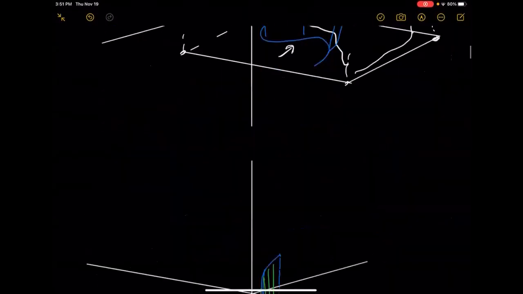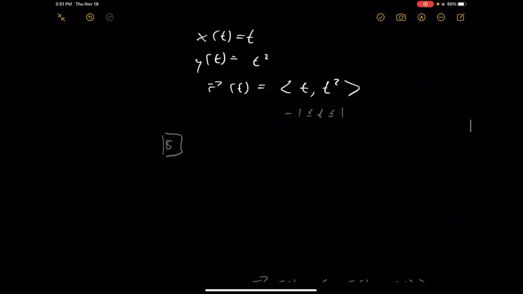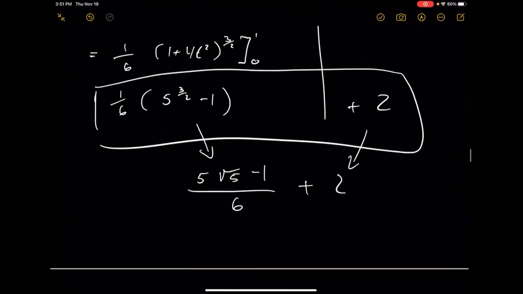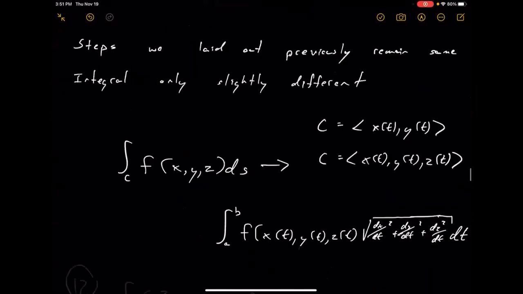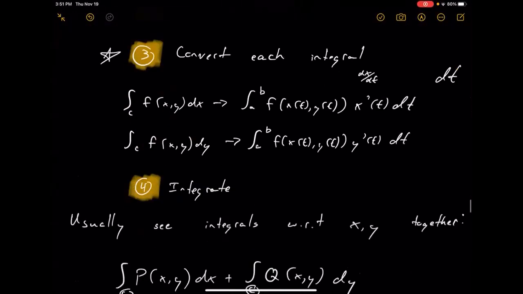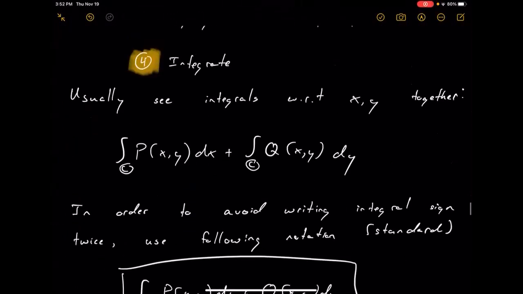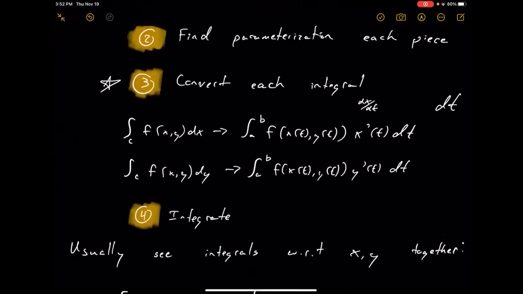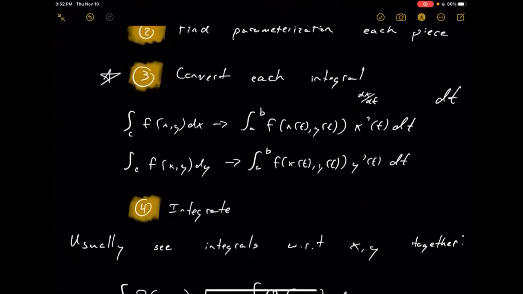All right, so we were talking about integrating with respect to x and with respect to y. We saw that it's a pretty easy adjustment. Instead of having that square root, if we're integrating with respect to x, I just have x prime of t dt, and if I'm integrating with respect to y, I just have y prime of t dt. That's the only thing that's different. How I find the bounds and how I convert the function are still the same.